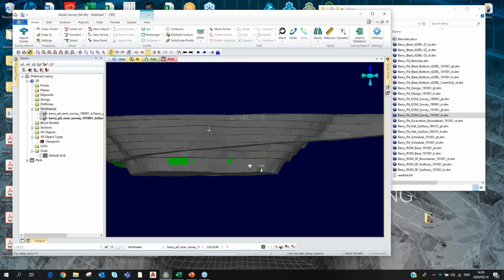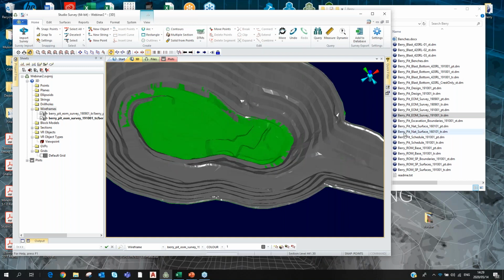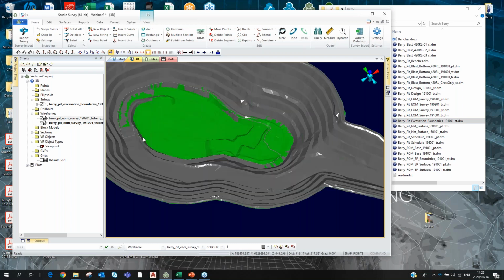The other data set that we're going to load in is the Pit Excavation Boundary. So you can see that that boundary has come in. There's that over there. Now, at the start of this, I promised you that we're going to split this into the north and south, okay? We've already made our bench definitions.